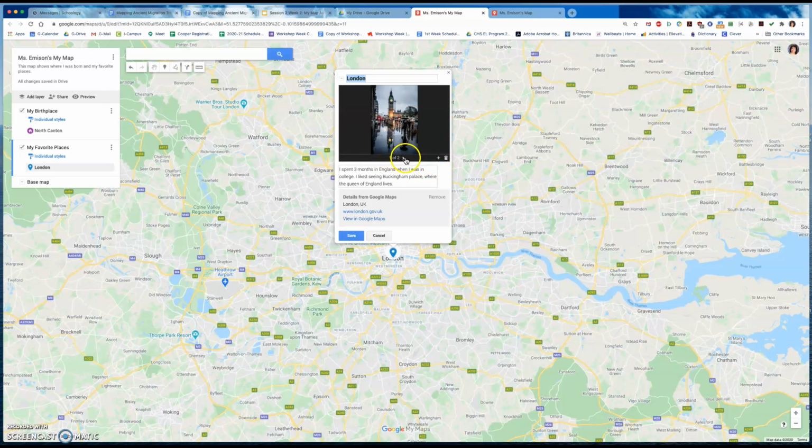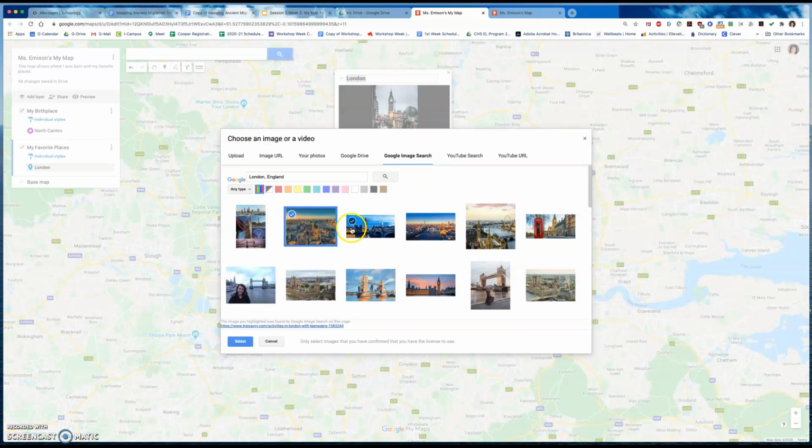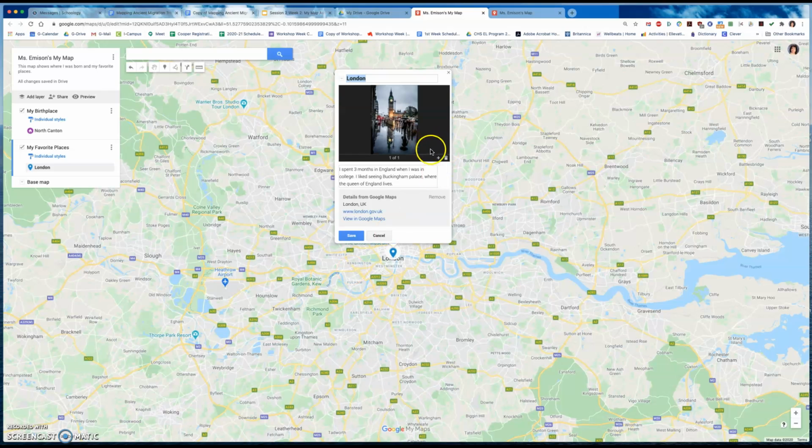There's an arrow. There's picture 1, picture 2. If you would like to get rid of a picture, you don't like it, there's a little trash can here you can delete. So it'll take the picture away. Now it's gone. Okay, but if you want a second picture, you can have that, but you don't have to.